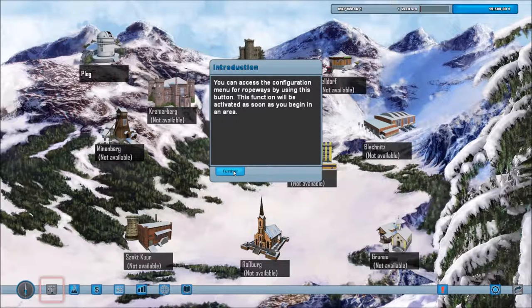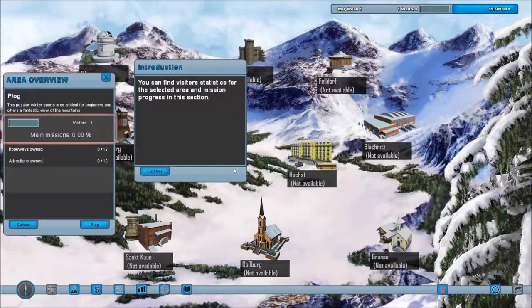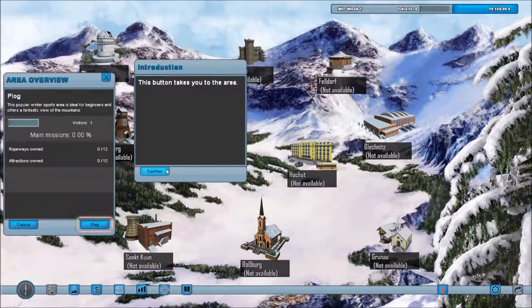You can access the configuration menu. With this button, you can reach the research menu. You can ask them to take in loans. You can ask for reports from the current financial status. Blah, blah, blah. Further. Would you like to have an introduction to the area menu? Yes, please. Okay, thanks.